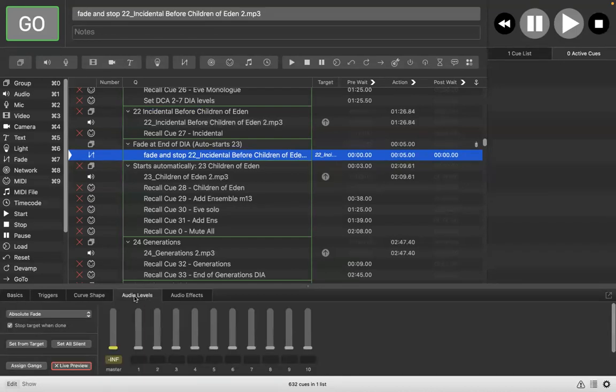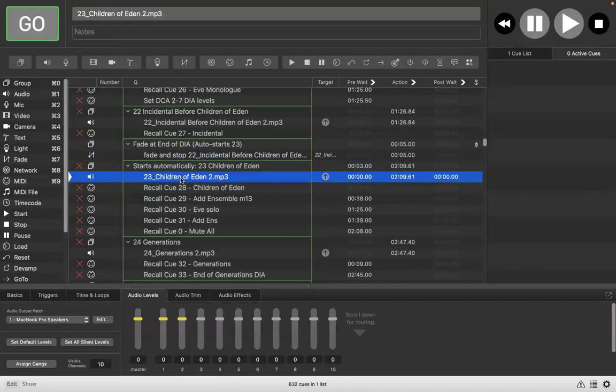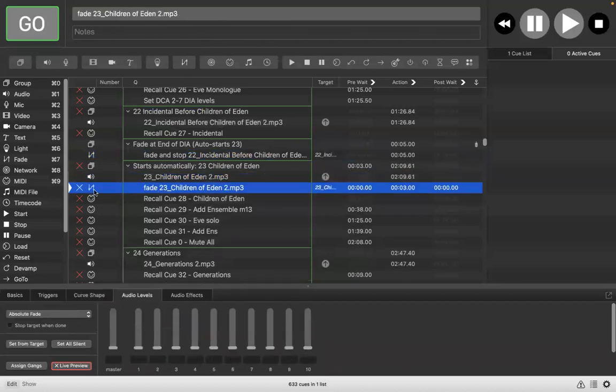And you need to do one thing. It has a red X at first. Let me just demonstrate it on this one. I'm going to delete it right away. So here's the deal. If I wanted to fade out this cue, I hit fade, and you see this creates a fade, but it has a red X. To get rid of the red X, you have to be on the fade, select the audio levels tab, and move this master fader up and down so that it shows negative infinity here. Now this fade is valid.